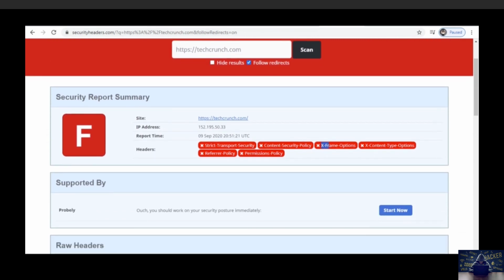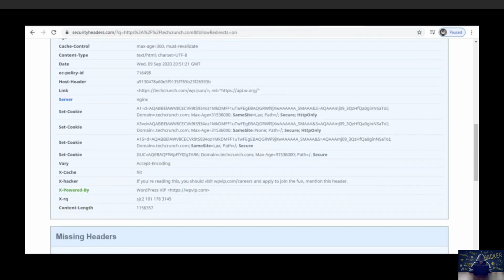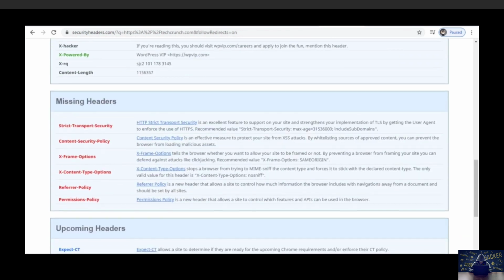Now we can observe the most important thing we want to look at, which is the X-Frame-Options. You can see there's a red cross there, which confirms that this website is vulnerable to clickjacking, as there is no X-Frame-Options.